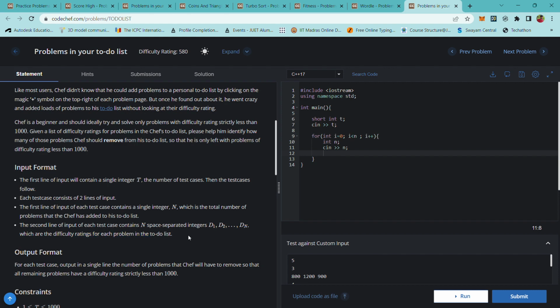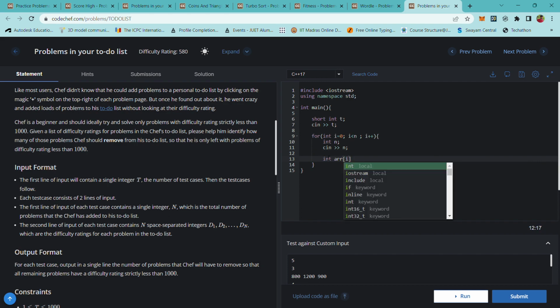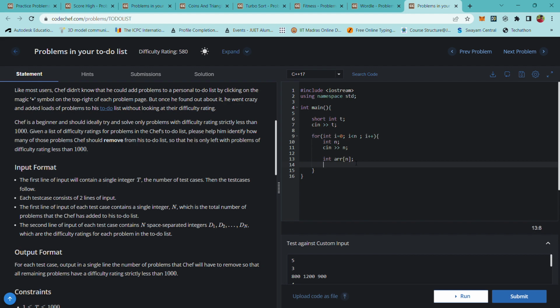So here it is saying that you have to take an array, which holds the difficulty ratings for each problem in the to-do list. So here we will use an array, int arr, sorry, not i here, and size. We will write the size of the array in the square brackets.